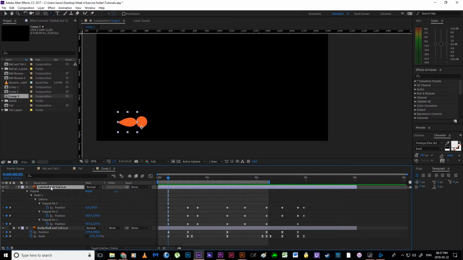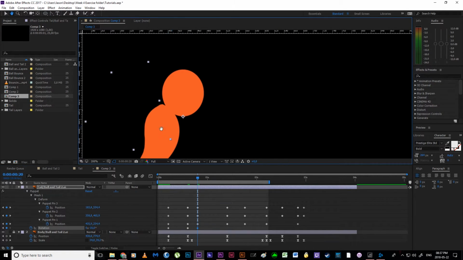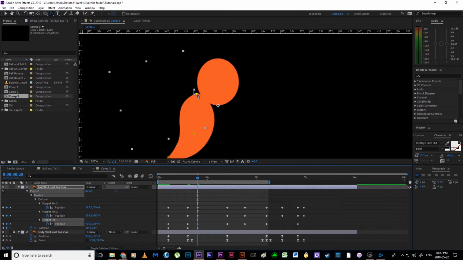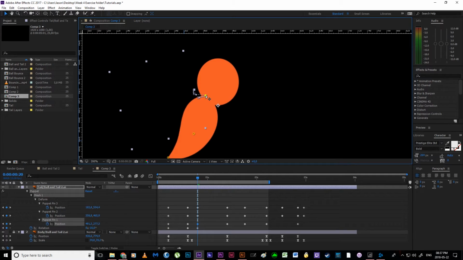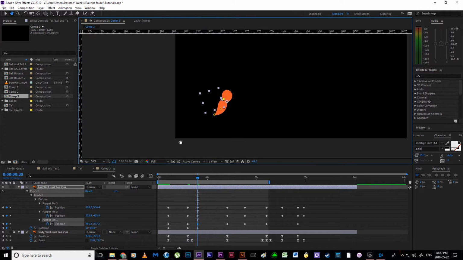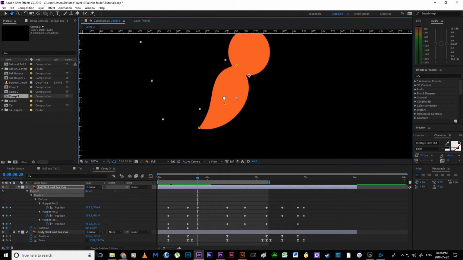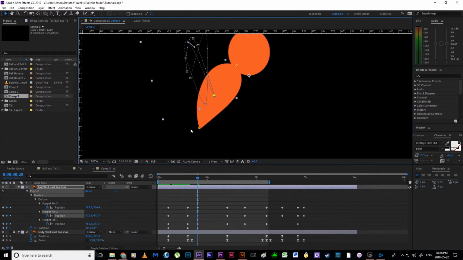So I'm going to select my layer, hit Shift R to bring up the rotation as well, make a keyframe. While that's taking place, let's just push it slightly in this direction. Right. Snap takes place, we'll push it in the opposite direction, so it kind of looks like it's being dragged. We want to make sure that it's still connected to the body though. So we can then shift this keyframe in, just to make sure it's still attached. Okay, and maybe what's happening here, because it's kind of not looking too correct, maybe it would look a little bit more if we had the arc going in this direction.